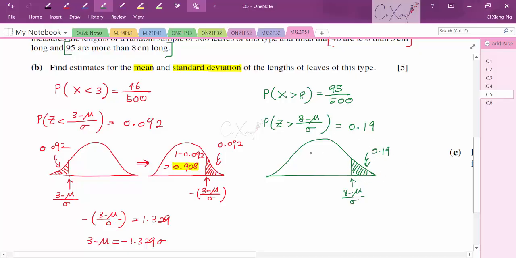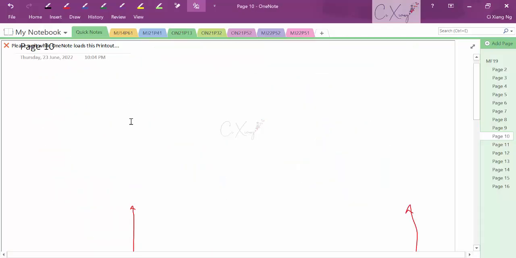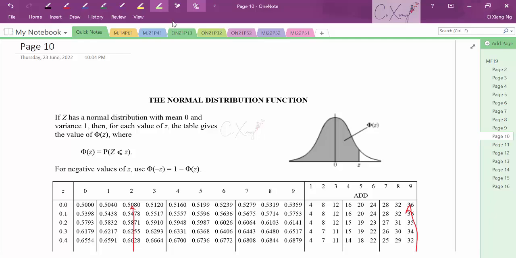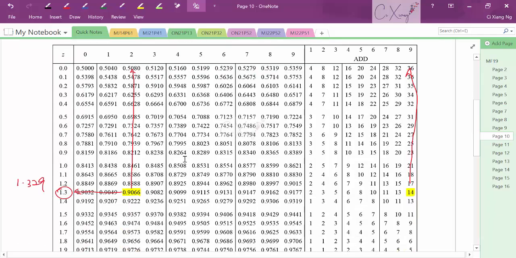Therefore, if you want to find a small area from a table, we're not able to. So you have to find the large area that tallies with this small area. To get the large area for this graph, you take 1 minus 0.19 and you get 0.81, which means you have to refer to the probability 0.81 to get the value of z. So let's go back to the table looking for 0.81. What is the probability less than 0.81 but very close to it? From here, I think we should get 0.8078. This value is closest to 0.81, but it is smaller than 0.81.